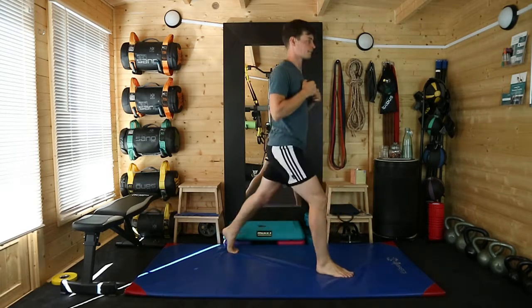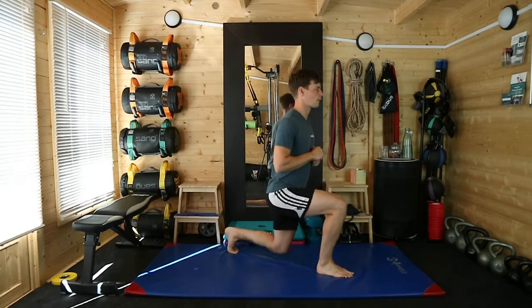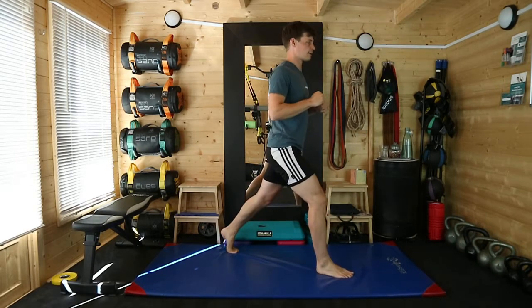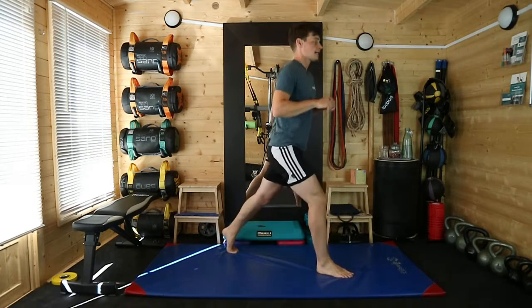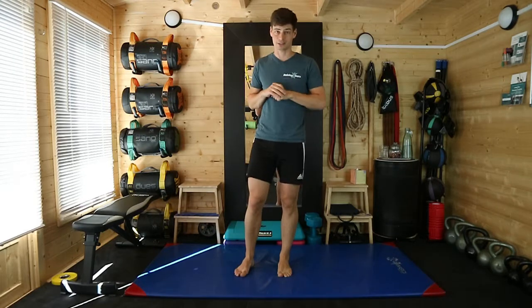And again, that's it. This knee can go forward slightly, but we don't want it to drift too far over the toes. I'm going to get my hips to drop straight down toward the floor. Halfway through already. Number 6, number 7, 8, 9, and 10. And there we go, those are the 4 exercises we're going to loop round.